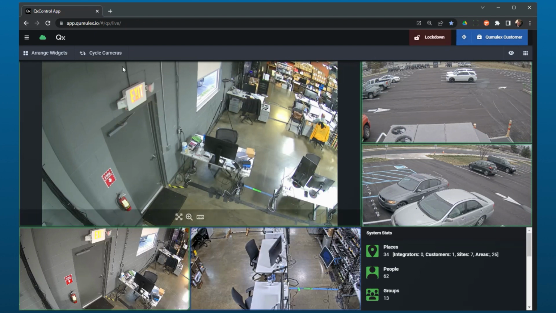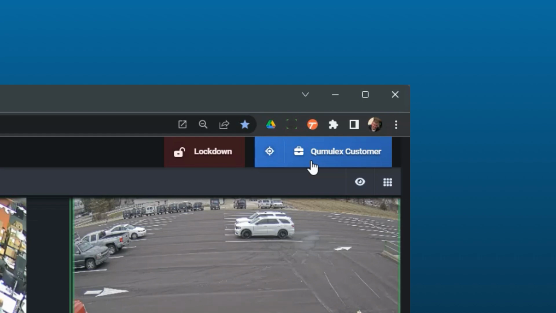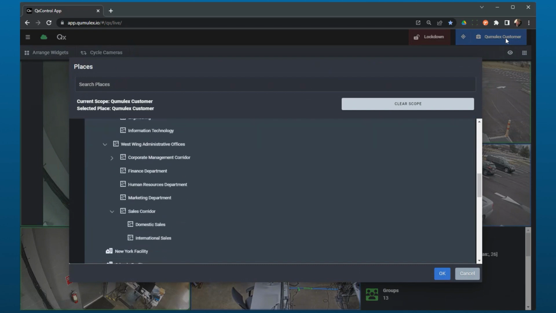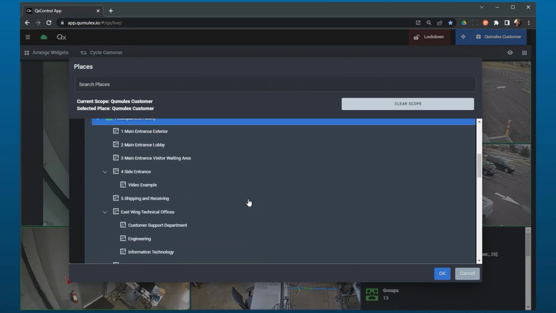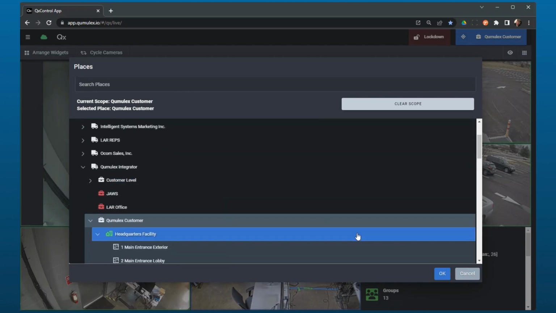So then let's go back and look at some of the basic principles of using the app in the browser. First of all, you'll see at every page at the top right what we call the scope selector. The scope selector shows us the scope where we currently reside, so that's the place that we're focused at within our hierarchy. Since scope is such an important aspect of how QxContol works, we don't want you to have to leave the page you are at and go to other places to change that. So if we hit that scope selector button, you're going to see a box covering over the areas that we're currently scoped in at, and we can change that.